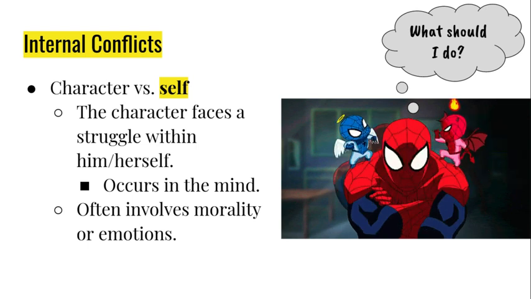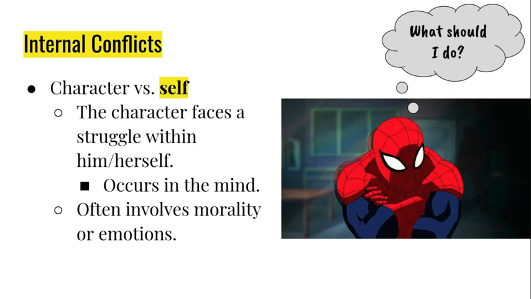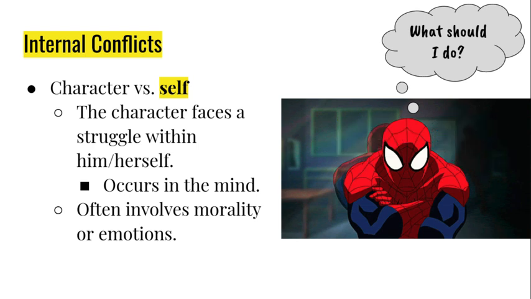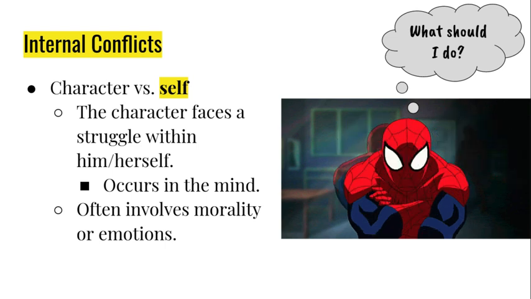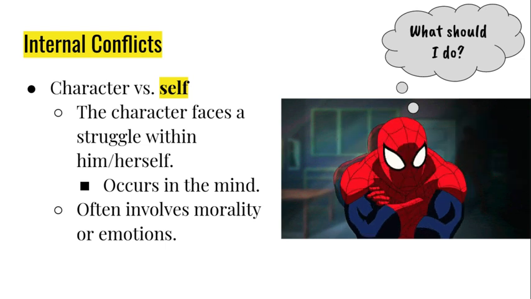These types of conflicts often involve morality or emotions. So, a character will struggle with right and wrong, struggle to make a decision about what to do, or perhaps they have an emotion that is preventing them from doing what they'd like to do. So maybe they'd like to do something, but they are afraid.